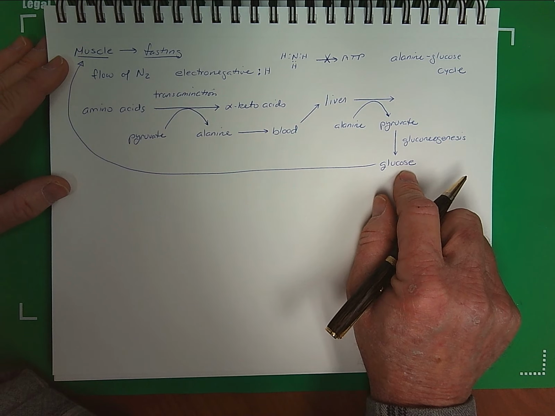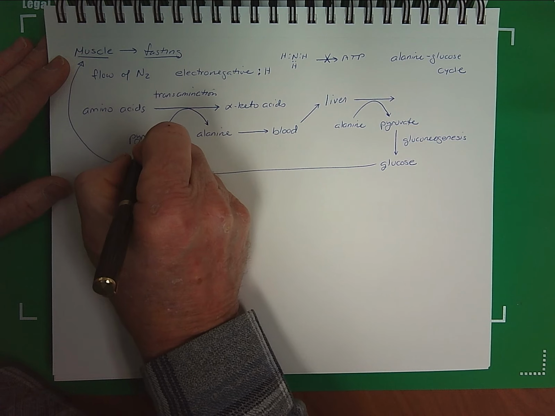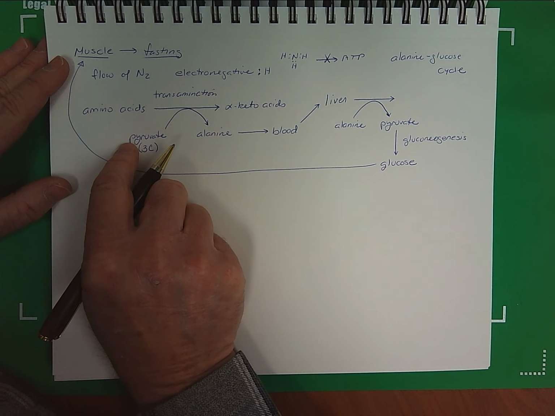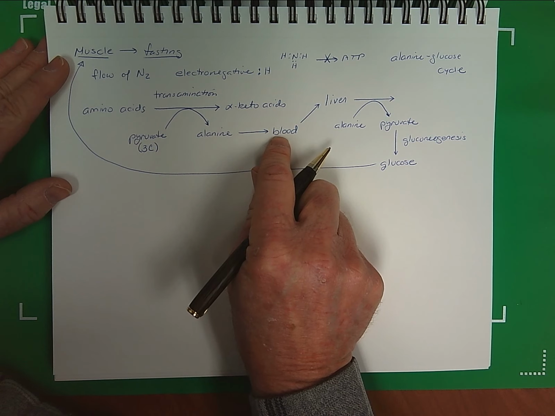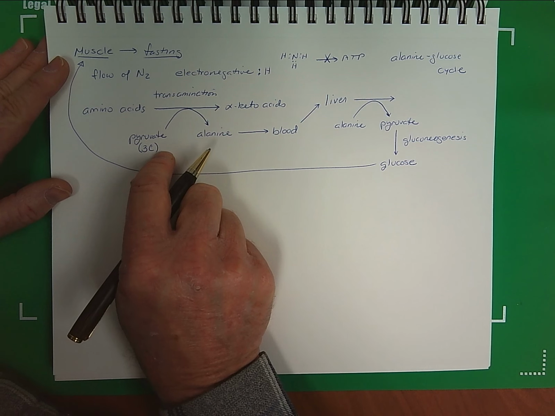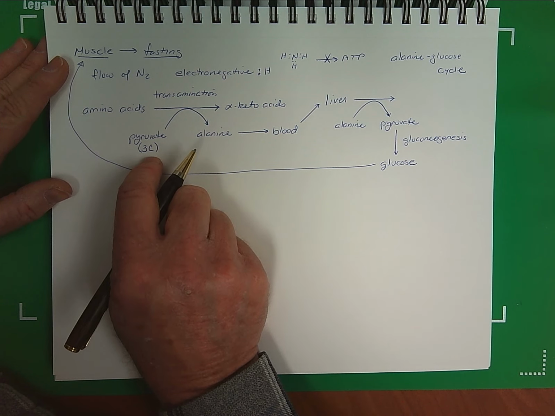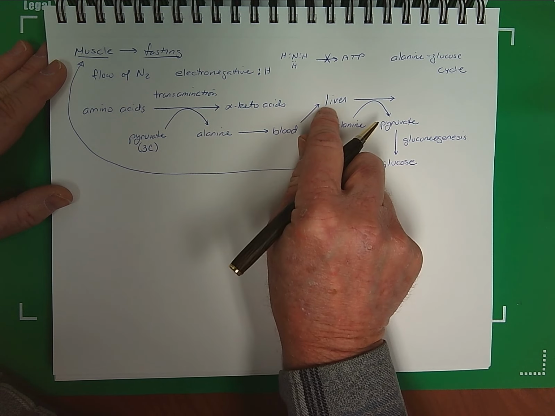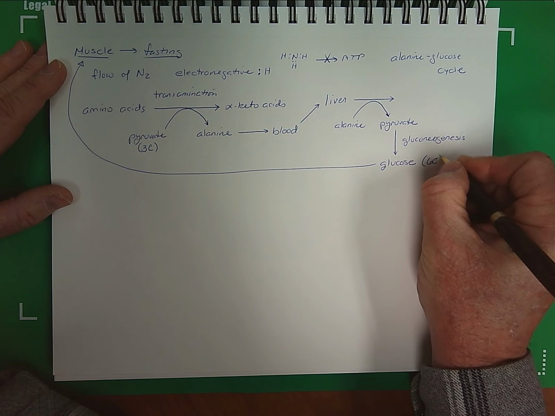So why is this such a good deal for muscle? Now recall that muscle is losing a 3-carbon intermediate of energy production, namely pyruvate. The pyruvate is converted into alanine, and the alanine is thrown into the blood. So the muscle is actually secreting an energy-rich molecule. This is an energy deficit. Muscle does not like an energy deficit because it needs to make lots of ATP. But by giving away a 3-carbon molecule, the liver picks it up and resynthesizes glucose, which is a 6-carbon molecule.